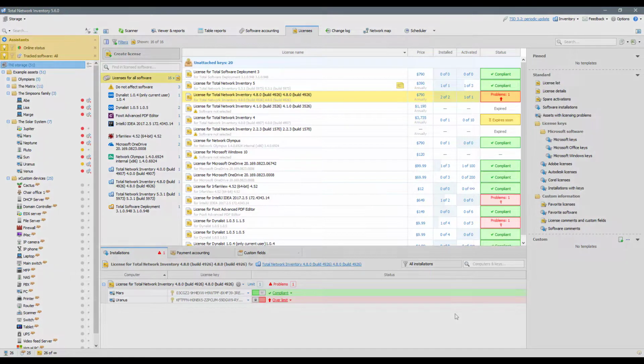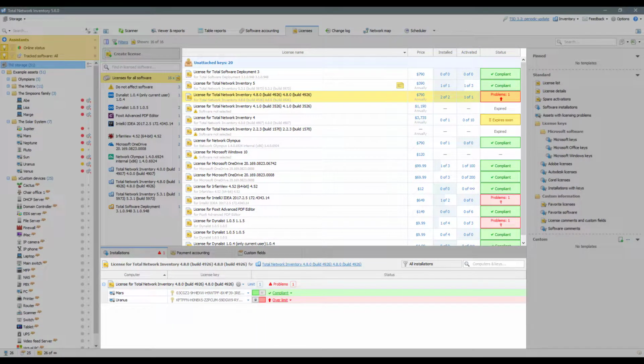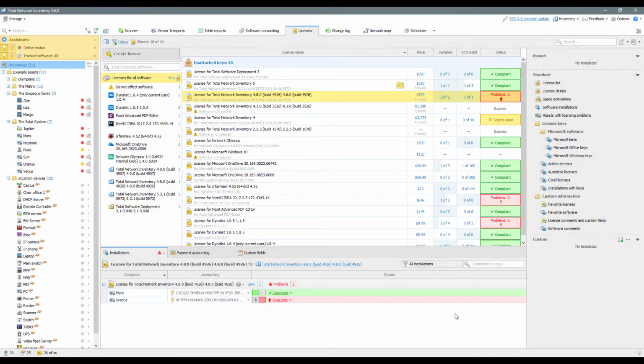Note that the license's main menu also contains important information about licenses. The Installations column shows how many devices have installed the app matching the selected license. And the Activations column will show how many keys have been used out of the total number available under the license. The information displayed on the status of licenses is completely duplicated by the Details panel data.